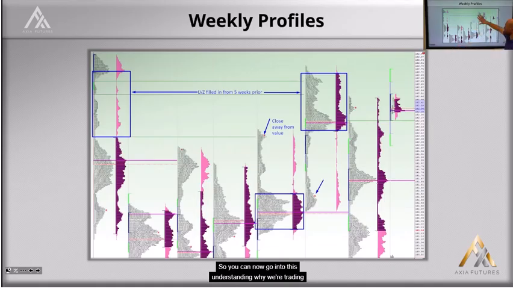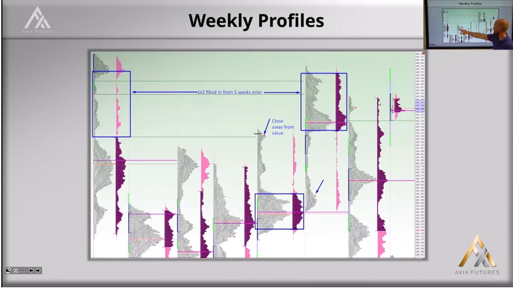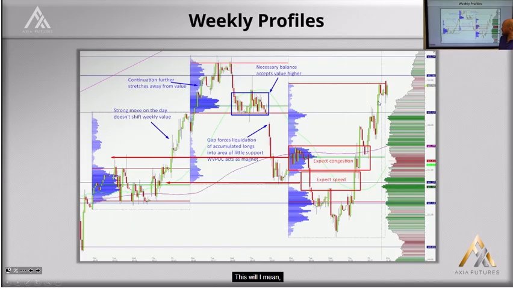So you can now go into this understanding why we're trading up and down in this range. But more to the point, and this is very clear when we look at it from a candlestick chart, you're not surprised by that move on a Friday and can even take advantage of this. For many people, that's a massive surprise, which catches people out after them becoming very comfortable with a market trading higher, increasing people's view and expectation that we're going to continue higher. False opinion there, because there's actually more scope now for a reversion back. And this is what I mean.